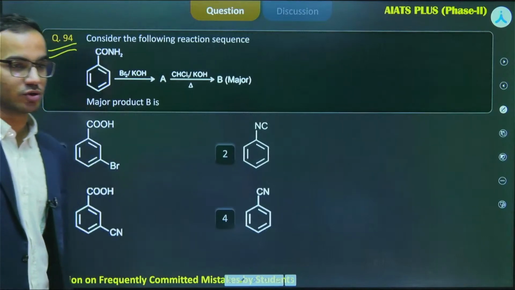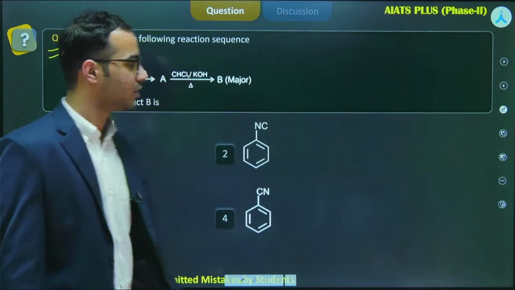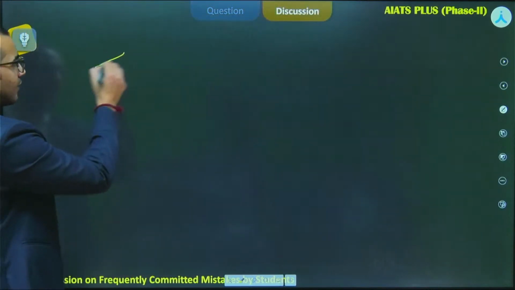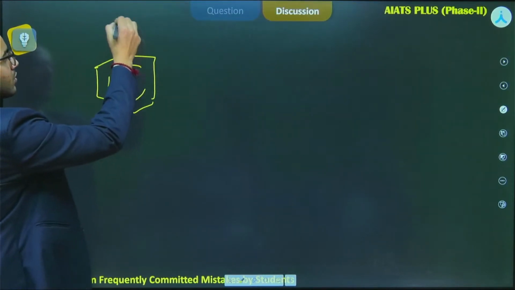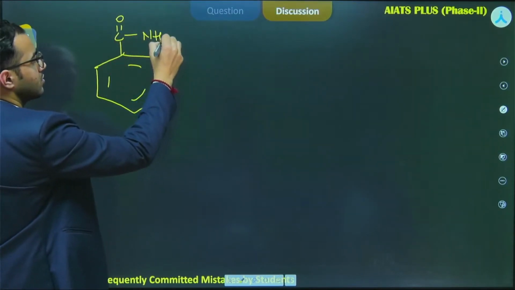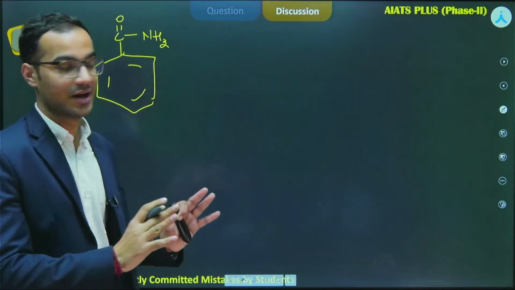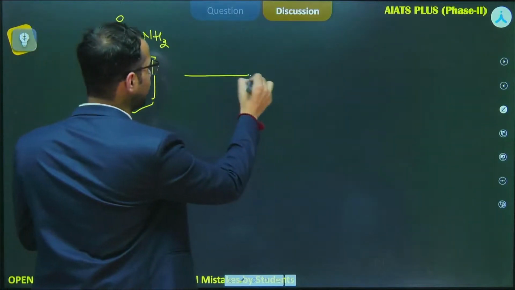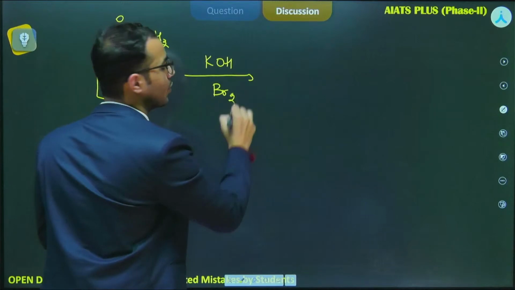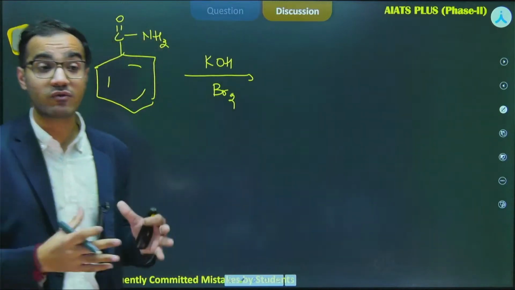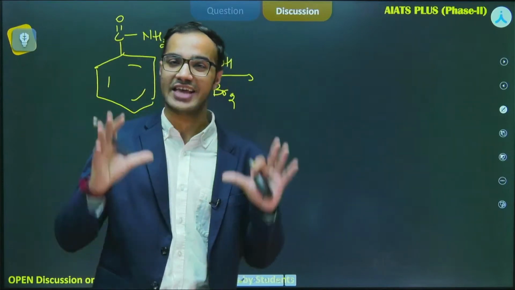Okay, let us see what the question suggests and what the mechanistic approach is. You are having an amide, and you are reacting it with a base in the presence of Br2. So what will be the case? What will be the intermediate that is going to be asked? Let us discuss everything in detail.